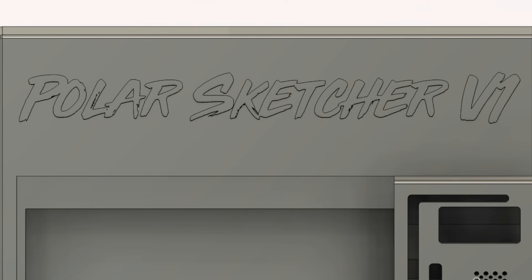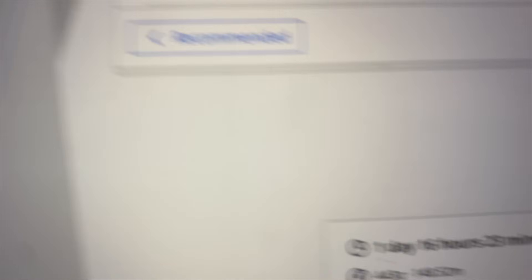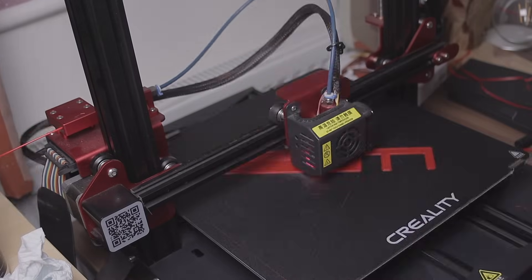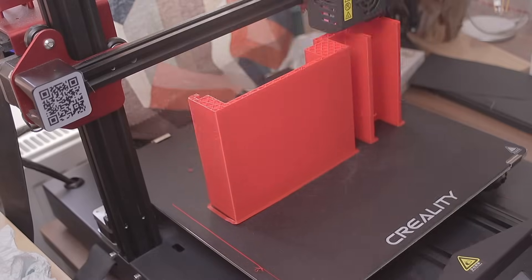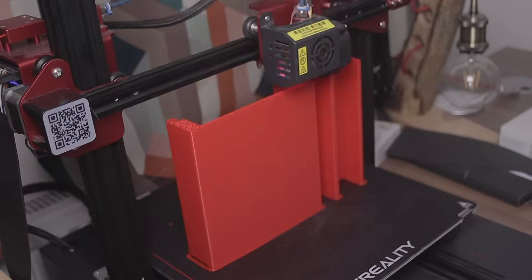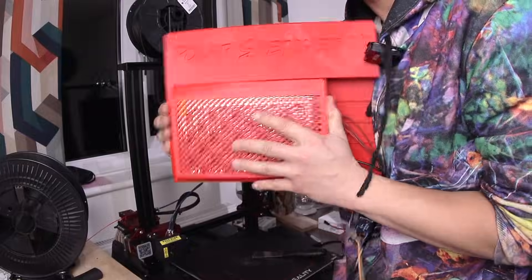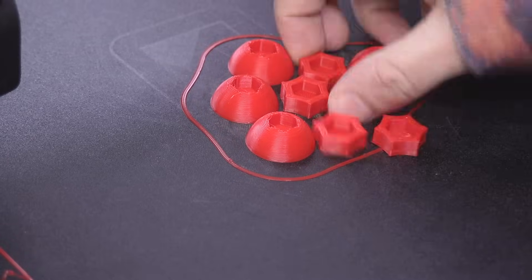I put the PolarSketcher V1 lettering on top and even used the MrBeast font. It's a really cool font. All these pieces are pretty big, so they take a long time to print. The mainframe was the most important thing to get right, and after failing to level the bed over 10 times, it finally started printing at night. When I woke up the next day, I noticed it was peeling off the table. It did recover nicely and was already 10 hours in, so I just let it be. The other parts also got printed after a few attempts of adjusting the tolerances. The fastening system is also made out of 3D printed parts with some screws — that worked out pretty well.